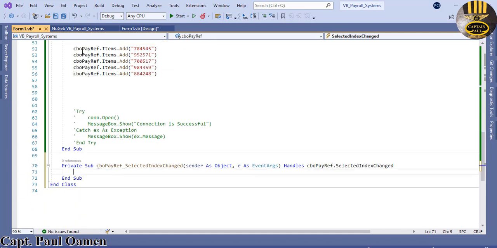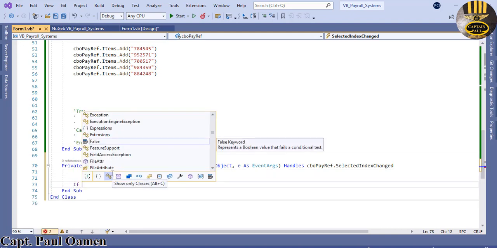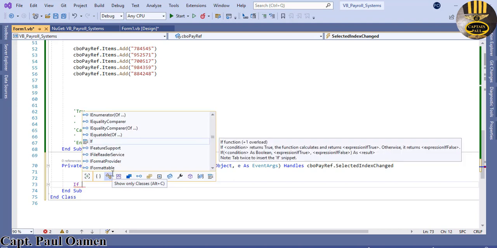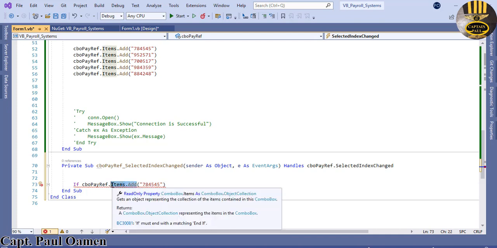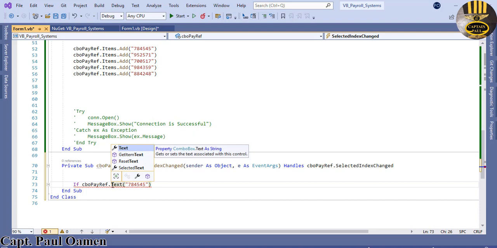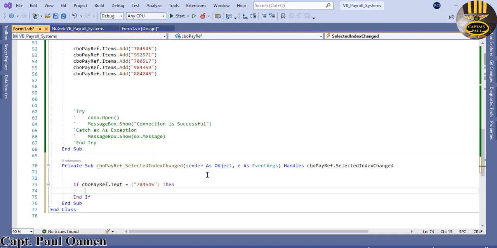Come right here. Okay. I'm going to use on change, index change. So in there, let's first of all say if CBO.text equals that, then the following is to happen.